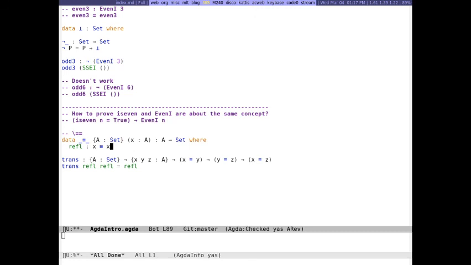How come we never use the A for the REFL? What do you mean? So we only use the X. Right. So we're only using one term. Well, this is an implicit argument. It is an argument. This equals is being applied. It looks like it's only being applied to two things, x and x. It really is being applied to a type A first, but it's implicit, so Agda fills that in for us every time.